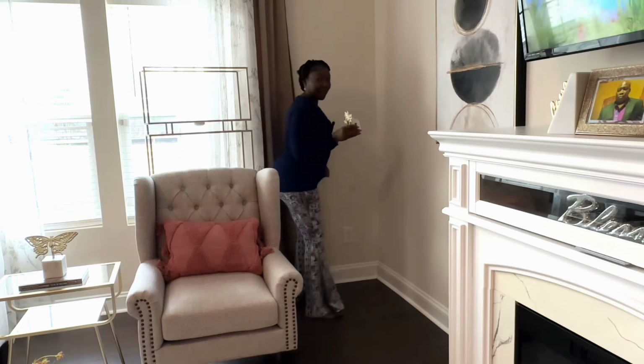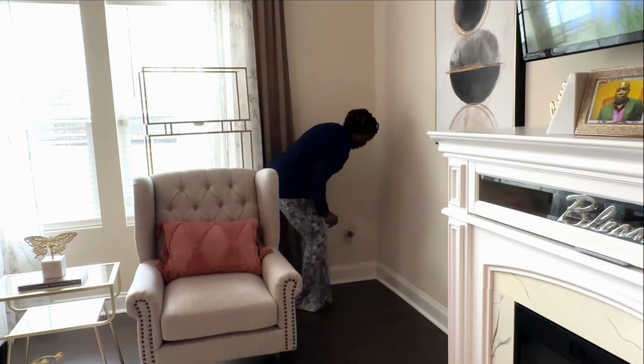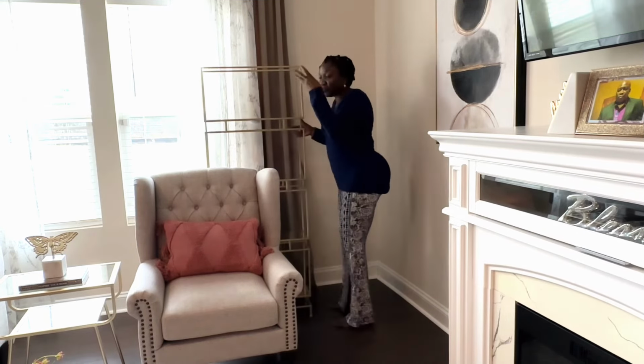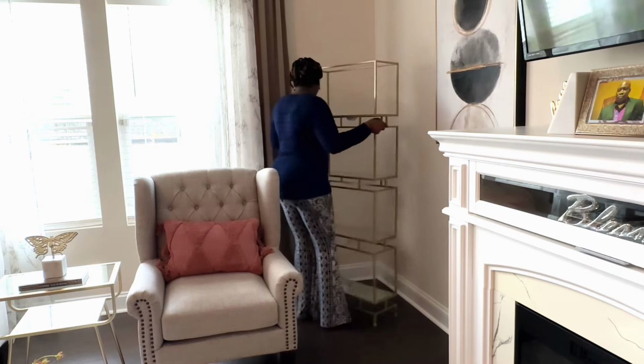So usually I hide my wall plug. I hide it here. If you're a guest or you come in my living room, you just smell some beautiful smell, but you don't know where it's coming from. So I like to hide it in this corner.